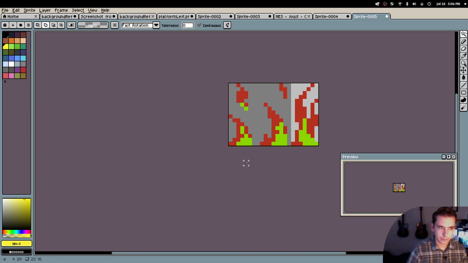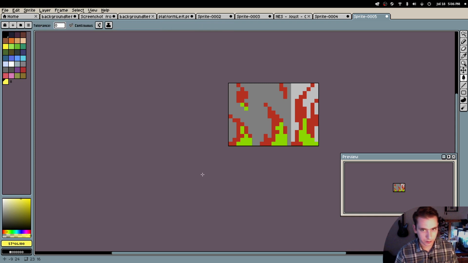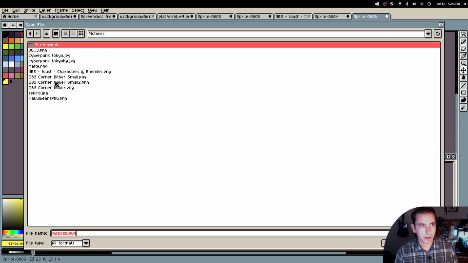There's our fire. I don't really like the green that it is, so we'll just change it. Okay. So we're at 8 by 18, yeah.